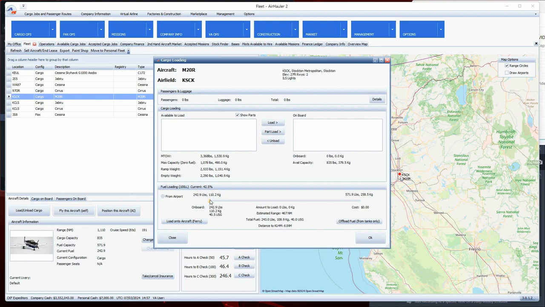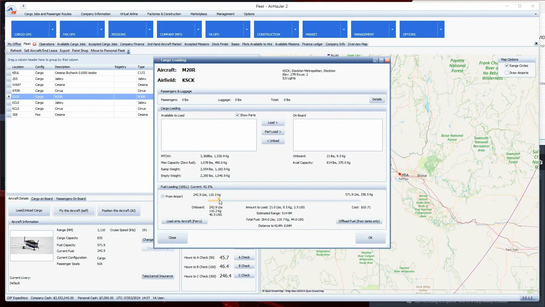We'll just bump it up a little bit since we're on it. There's no reason not to. I always try to keep gas in the plane. So let's bump that up to 300. And that will be more than enough to do this complete mission. So 300, let's go ahead and click OK.